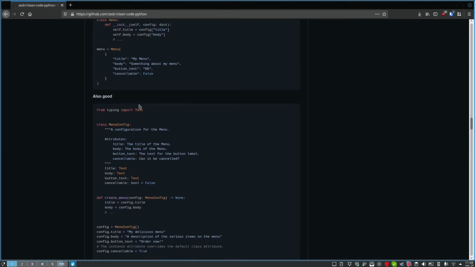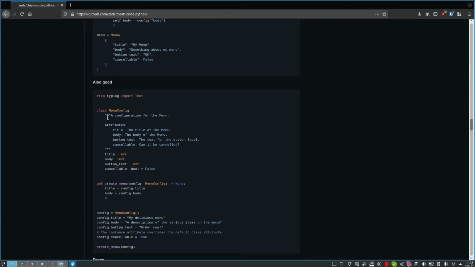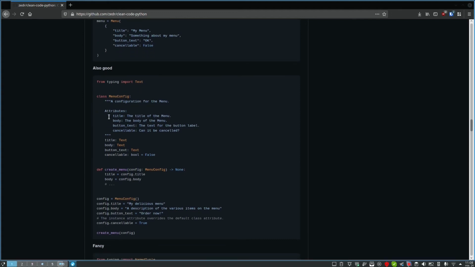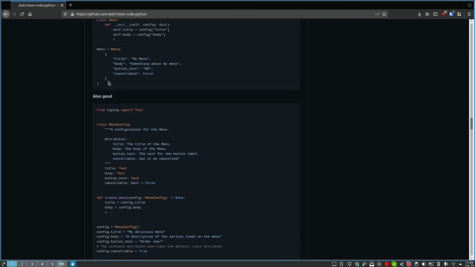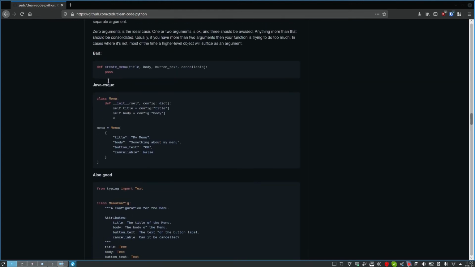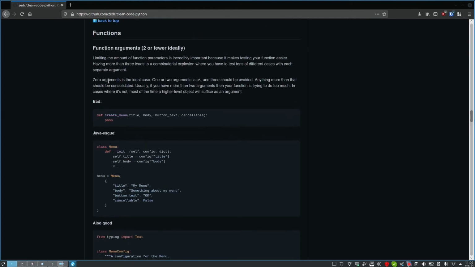I think it might work sometimes, but at the same time, if it's only in one place, you are adding a lot of complexity to your code, so I'm not sure if this is the best way to go about it. And a lot of Python default libraries use more than 2 arguments, so I don't think you really have to follow this.